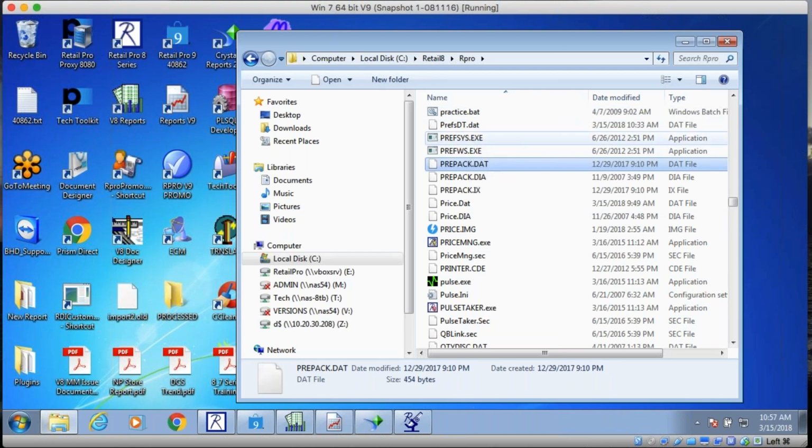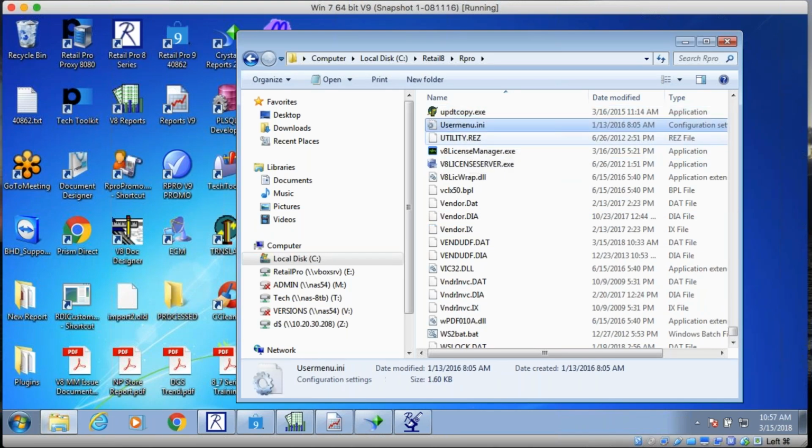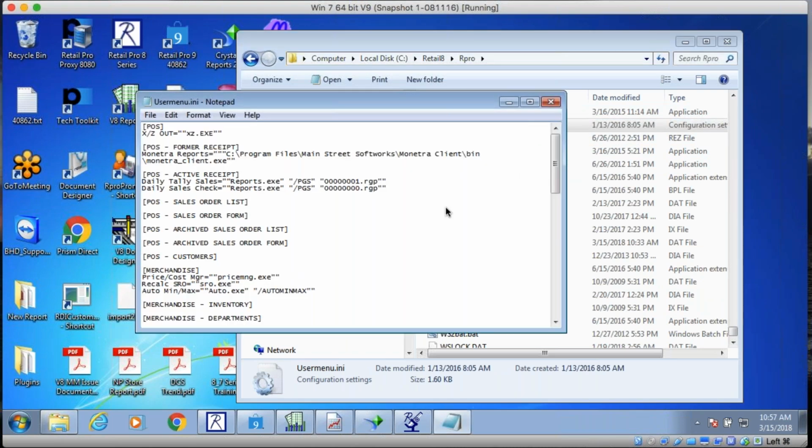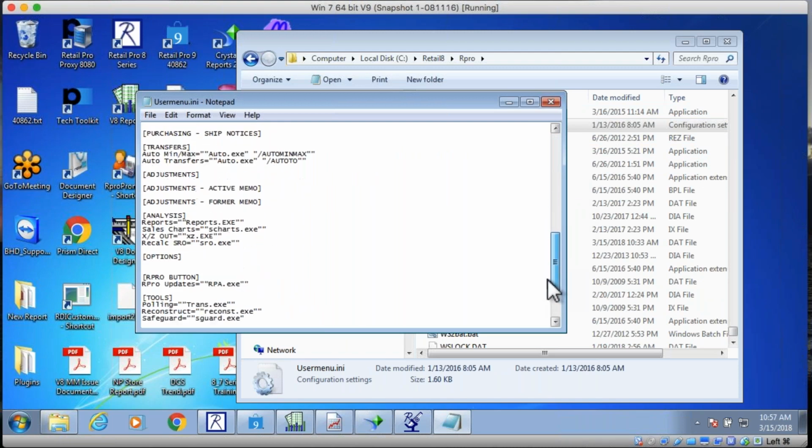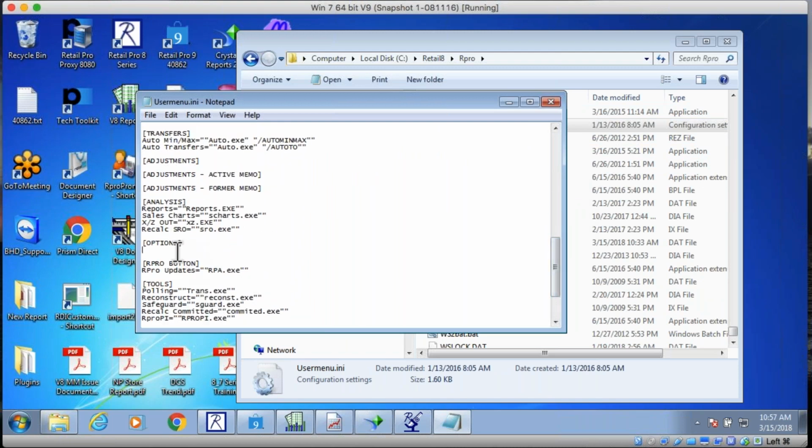So if we have this thing called practice.bat, then the next thing we do is we look for a file called user menu.ini. In user menu, you can open this up and modify different parts of it. Down here under options, we could say copy practice data.